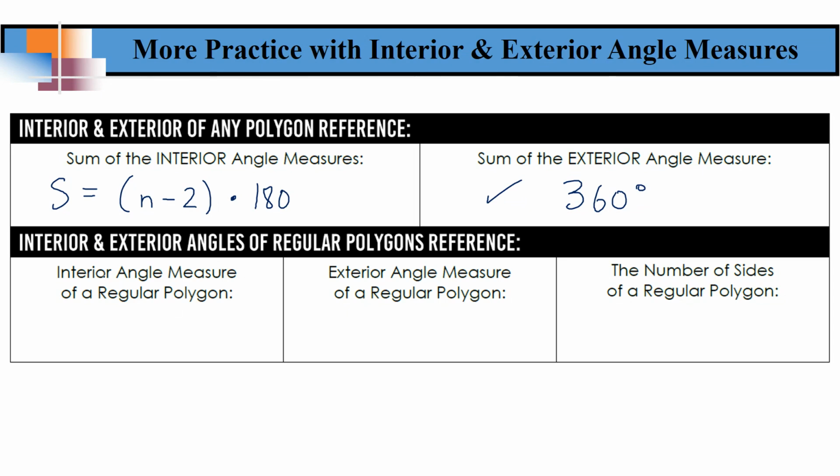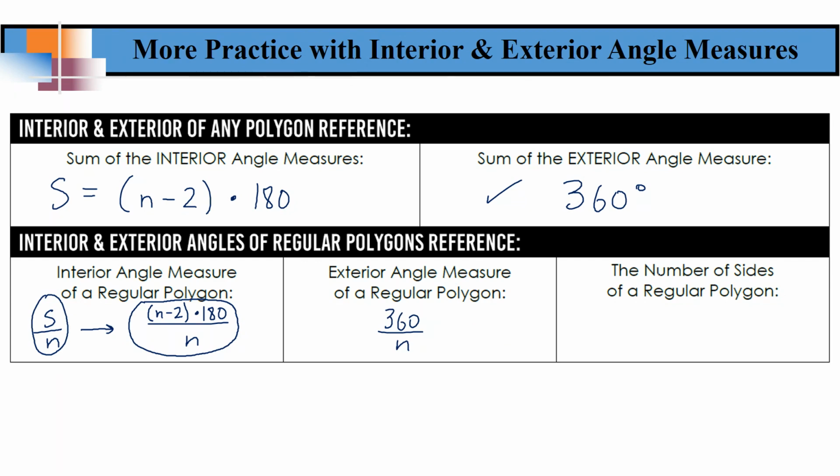Then if we want to find the interior angle measure of a regular polygon, right? Basically, we're taking S and dividing by n. If you want to write it in a more detailed way, we can write the formula for S. Remember, that was (n minus 2) times 180, all divided by n. So this is kind of the simplified version. This is the more specific version that shows one formula inside of the other. Now to find the exterior angle measure of a regular polygon, we showed that earlier. We take 360 and we divide by the number of sides.